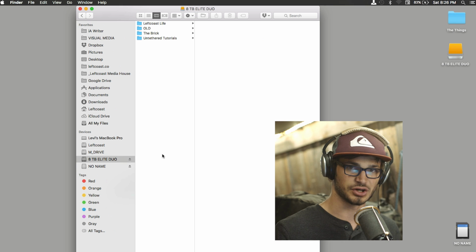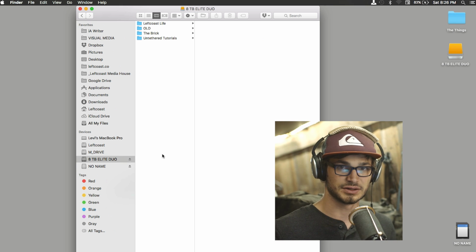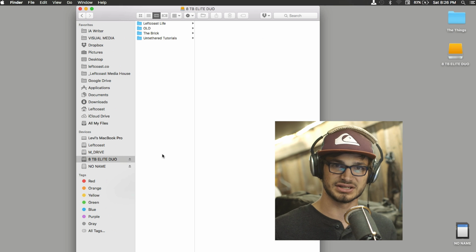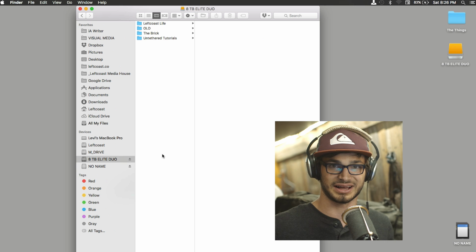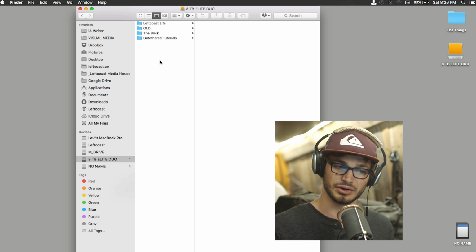When you have a Premiere project open and you import media, it just leaves those files where they are on your hard drive. So it's entirely up to you to make sure that they're in a good location, because if you change those locations or if the project file moves, the project file doesn't know where the media went. So that's why we're going to set this up right the first time to avoid the frustrations.